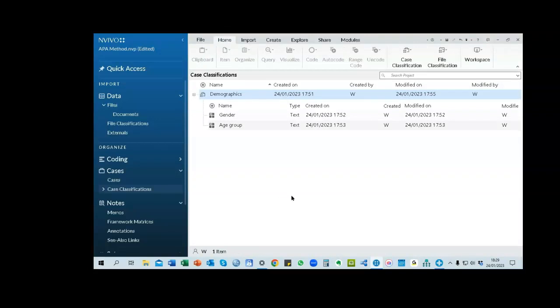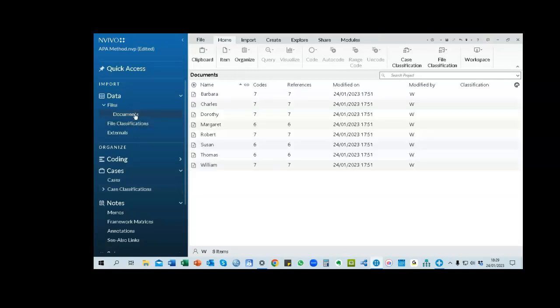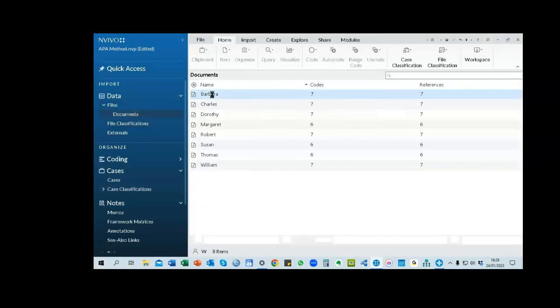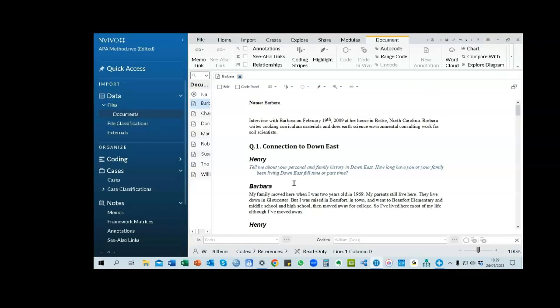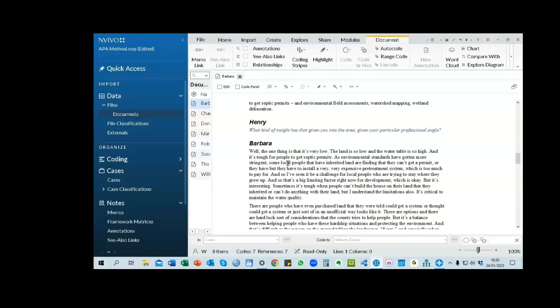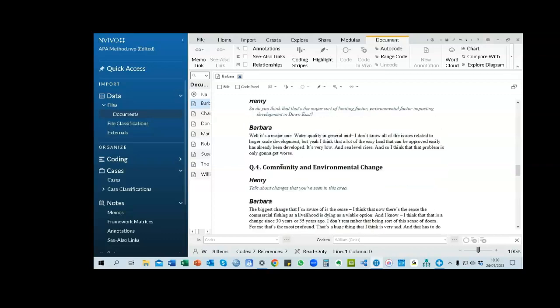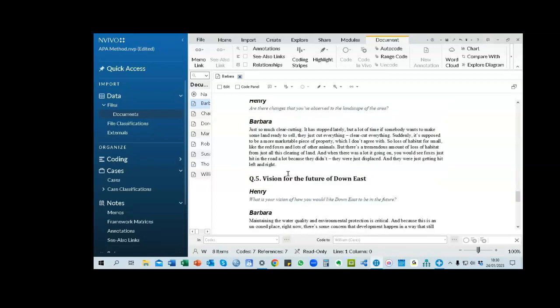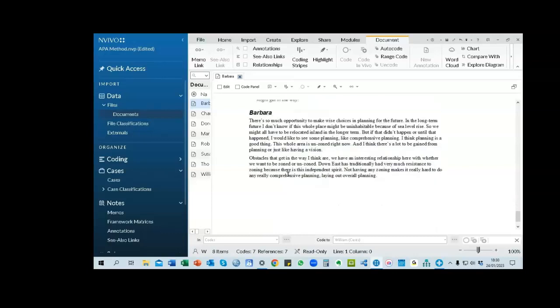Now, in addition to this structure, the third thing is that I have auto-coded the original document. Let me show you how it looks. We have 6 questions, question number 1 all the way through to question number 6, and they are all heading 1.